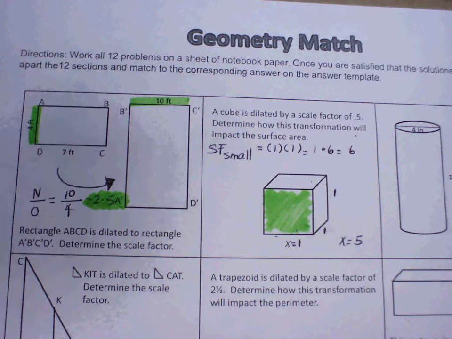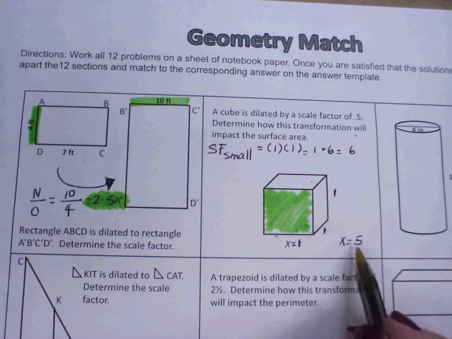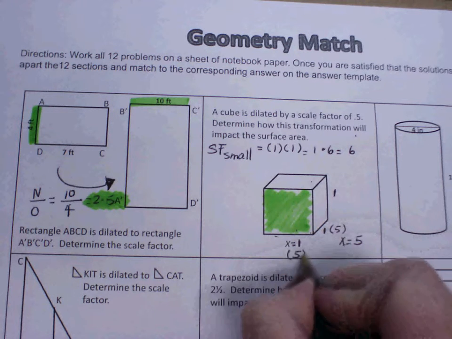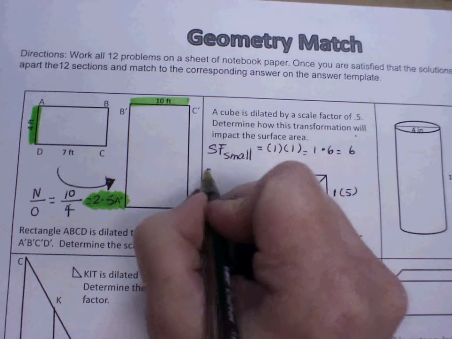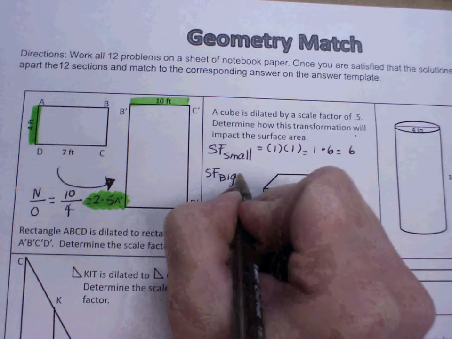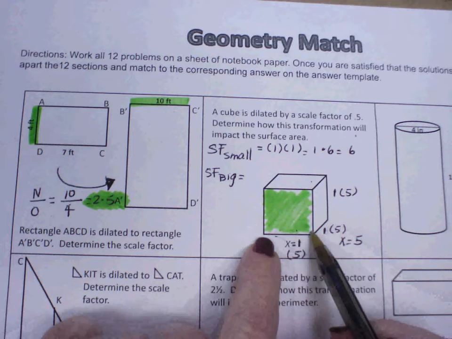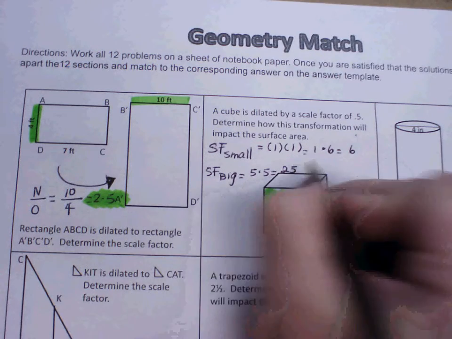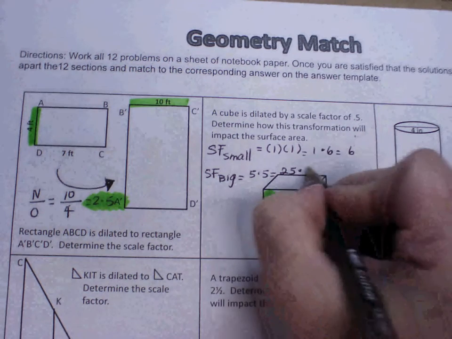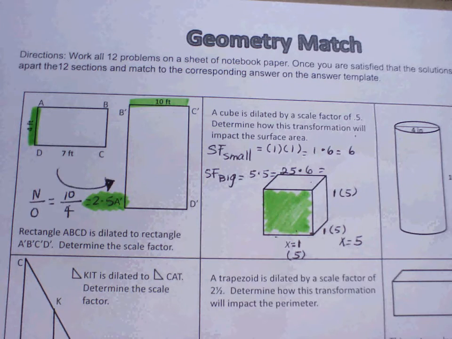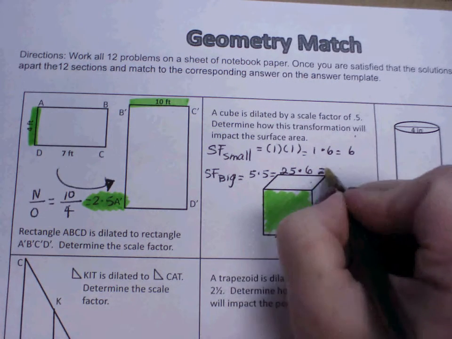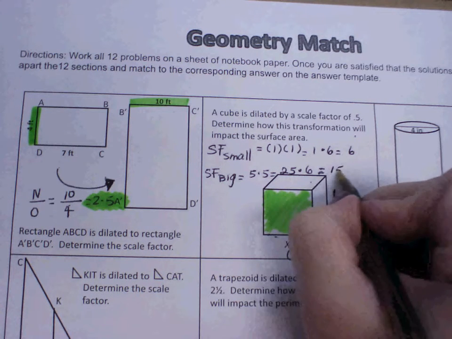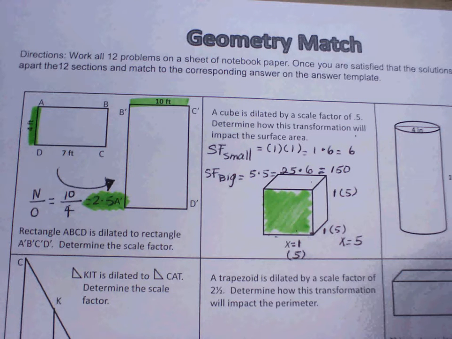Now, you took that same cube and you multiplied by 5, right? And now all the sides are 5. So instead of 1 is 5. Instead of 1 is 5. And instead of 1 is 5. So what's the new surface area? What's the area of this one? 5 by 5. Very good. Which is what? And how many faces does it have? 6. So what is 6 times 25? 150.